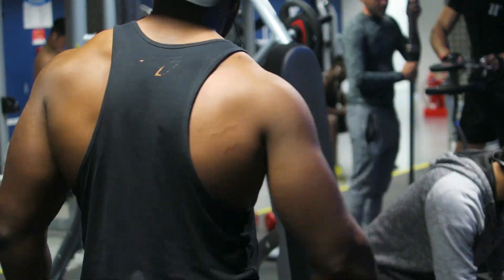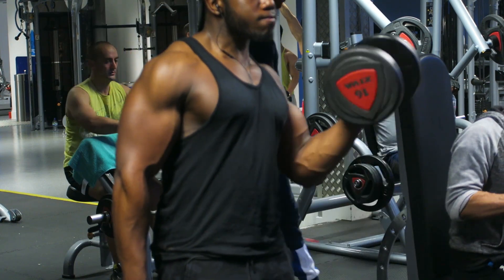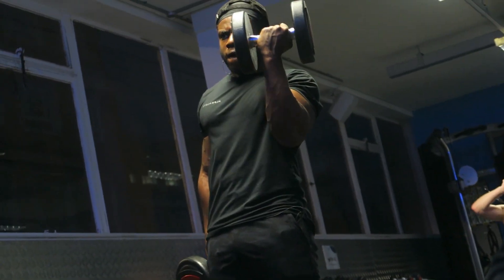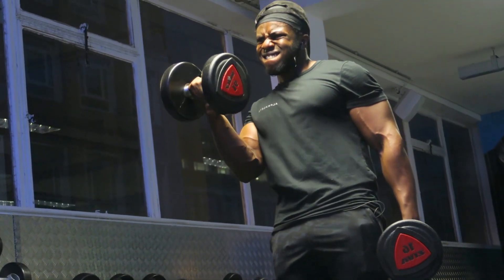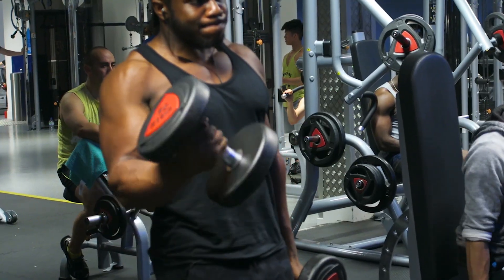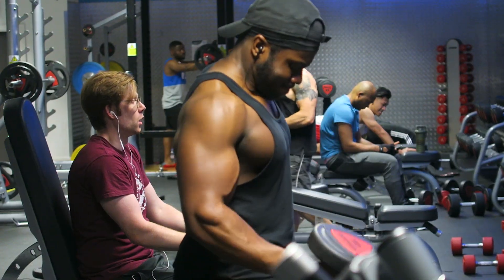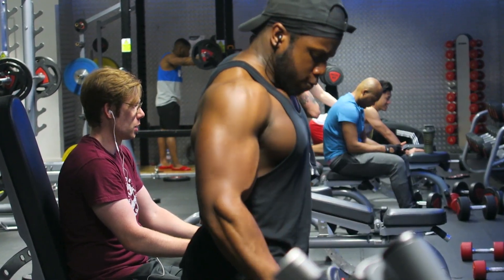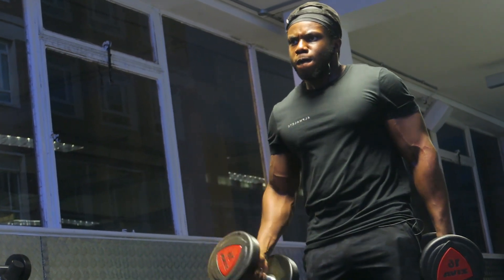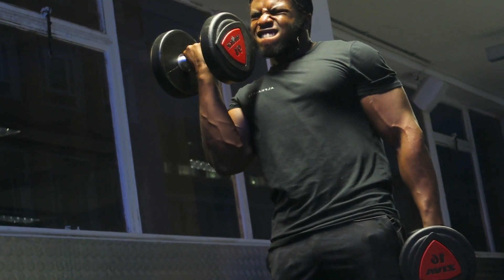The alternating dumbbell curl — you can't get it better than this. From the bottom of the movement you come up as if you were doing a hammer curl, with your palms facing each other, targeting more of the long head, the brachialis, and the brachioradialis, which is located at the top of your forearm. Then about halfway up, turn your wrists and squeeze the hell out of that bicep. Really exaggerate turning your wrists out by nearly having your pinkies face towards you — as you can see. This emphasises activation in the short head a lot more. So you are hitting both heads of your bicep and the forearm — more bang for your buck, so give it a bash.